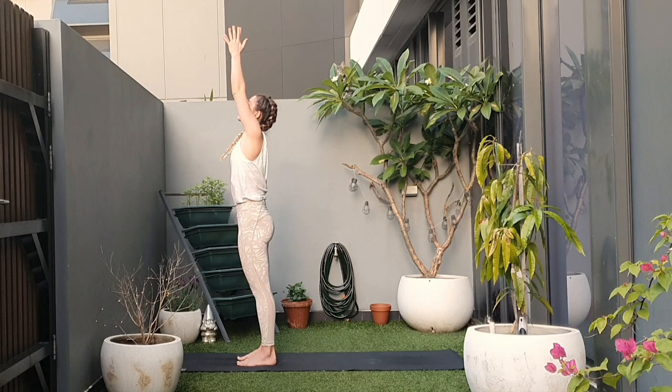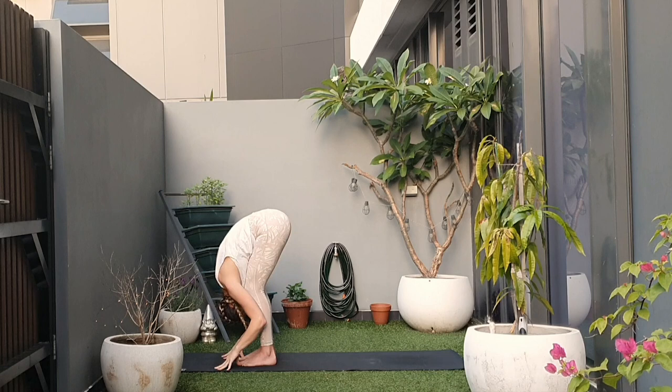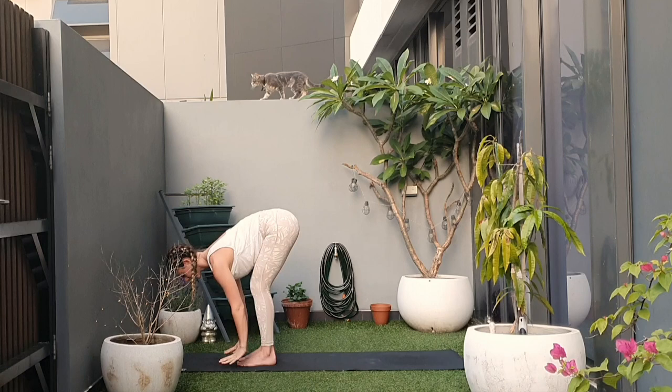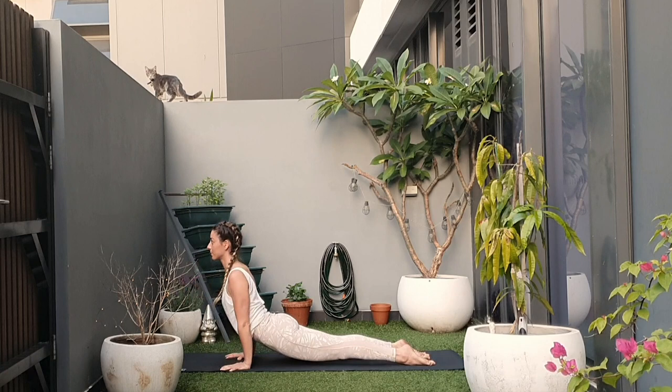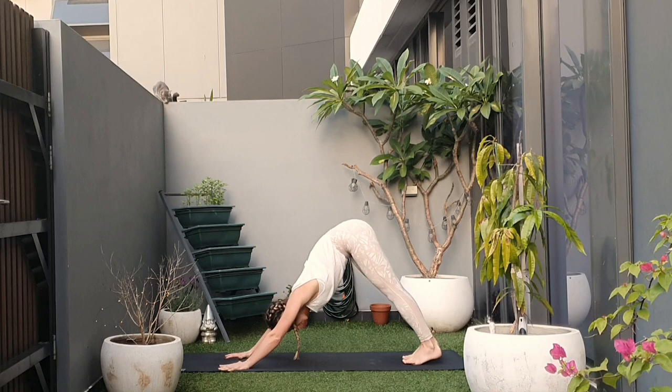Forward fold from your hips, breath out. Halfway lift, inhale, flat back. Step back to high plank, knees to the ground and exhaling all the way down. Mini cobra or up dog, inhale. Down dog. Exhale. Three breaths.